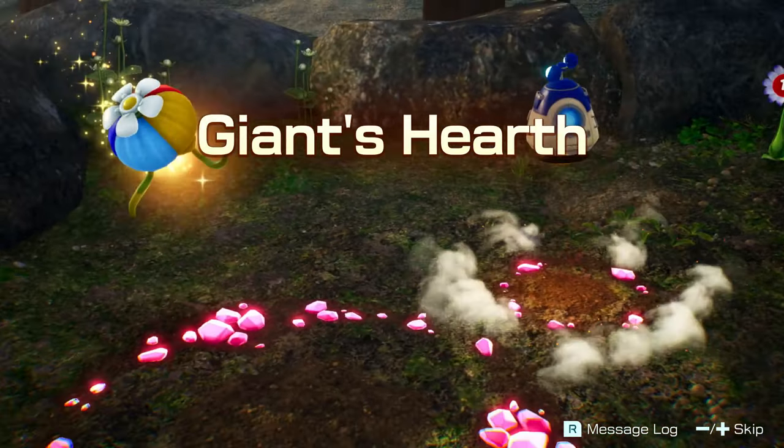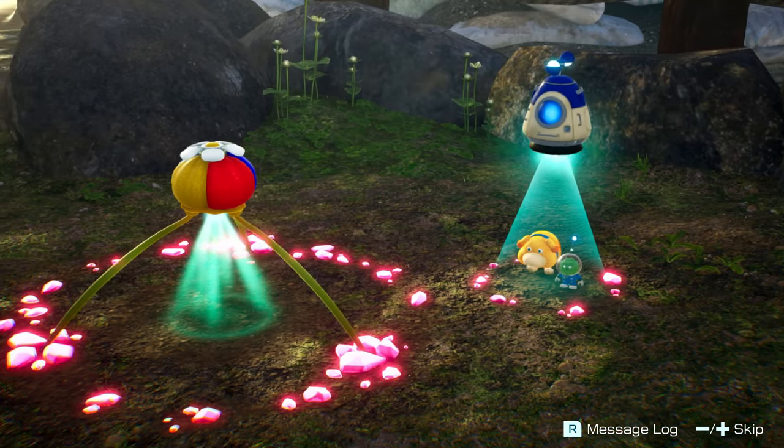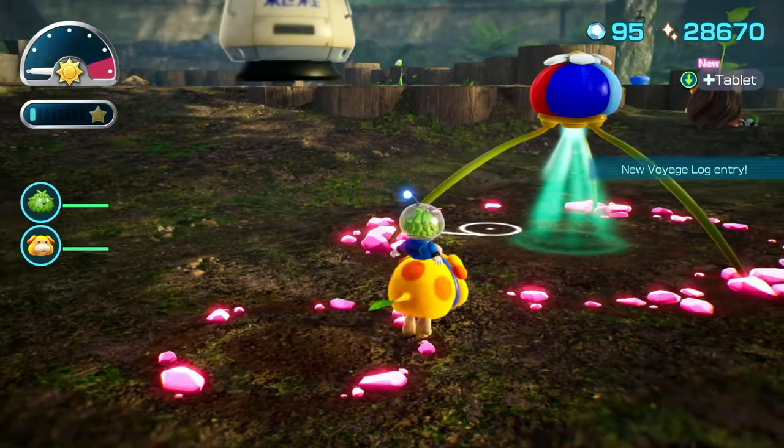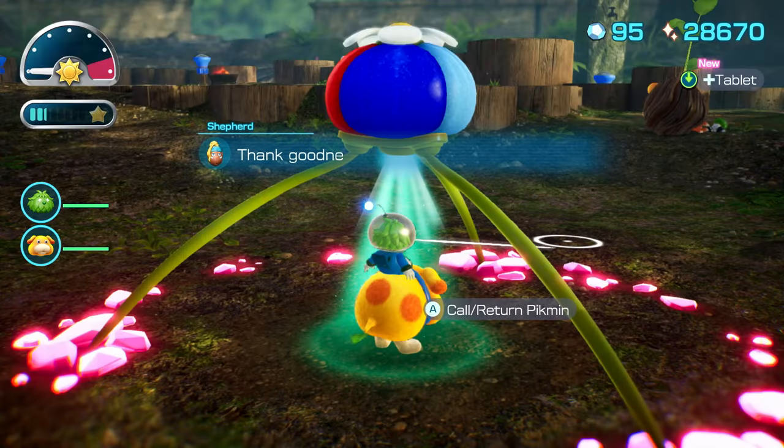So we're landing again on Giant's Hearth for the third time. Last time we were here, we cleared out a lot of the sprinklers, we got a lot more of the grills on fire, but I think there's more of that to do still. First thing I'll do is call return Pikmin, just get the automatic out, seems like a fair balance.